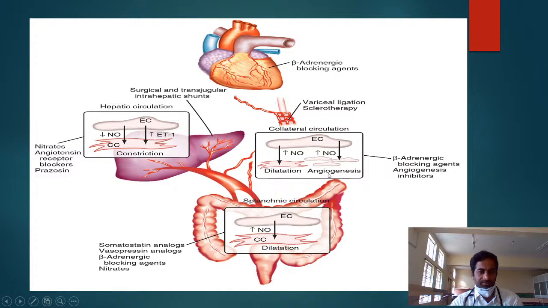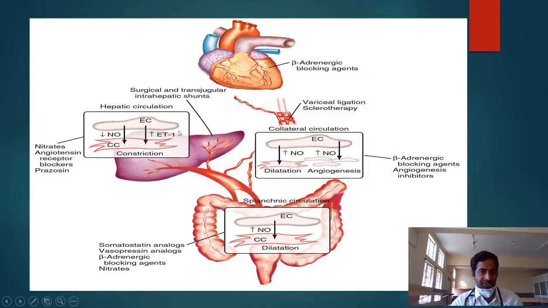So that's the pathophysiology. You have already been told there is a splanchnic vasodilatation and an increase in angiogenesis, that is, new vessel formation leading to gastric varices. To decrease that, you have to give beta blockers. Beta blockers inhibit this collateral circulation, so they will inhibit the angiogenesis as well. That's why beta blockers are very effective for prophylactic use in a patient with these gastroesophageal varices. Also, variceal ligation and sclerotherapy can be done. If the patient has varices, giving nitrates will prevent this constriction.